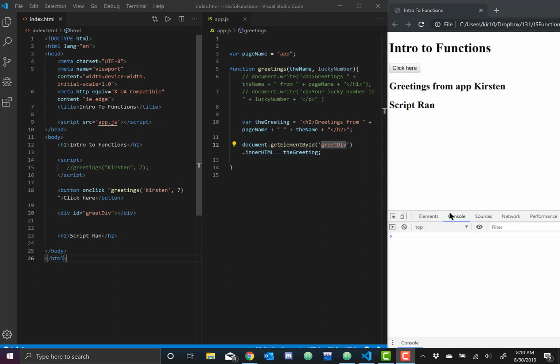So I hope the takeaway that you're getting from here is that document write was a great way for us to get started to demonstrate how HTML works. But getting away from the habit of using document write and getting into the habit of using document get element by ID, excuse me, is going to be a lot more beneficial. It's going to help us be more dynamic.